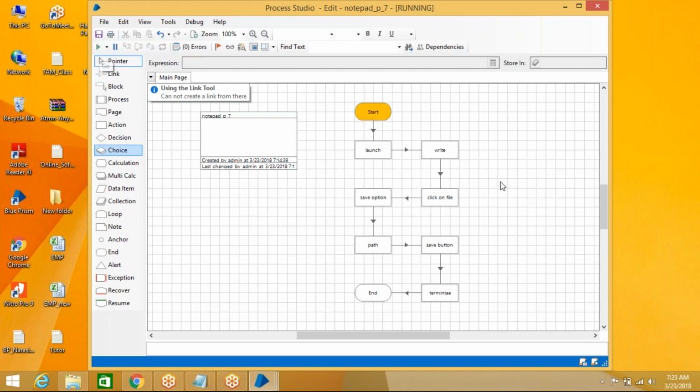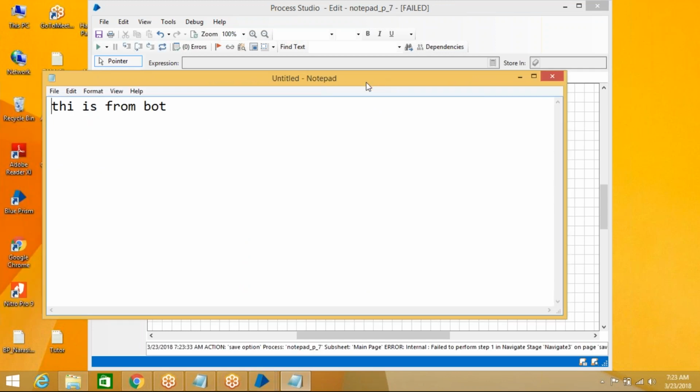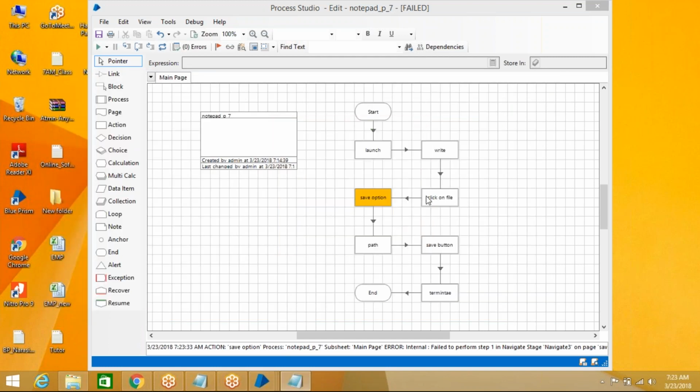Now we will run and see. Now we are running. Observe. Launch. We clicked on the launch button. It's launched. Sorry, in between I have done something. It will fail. Reset. Again I will open.